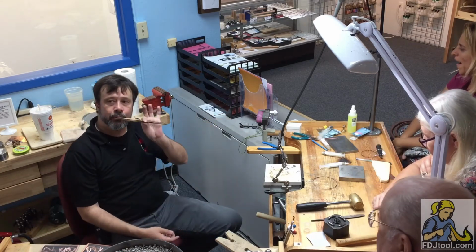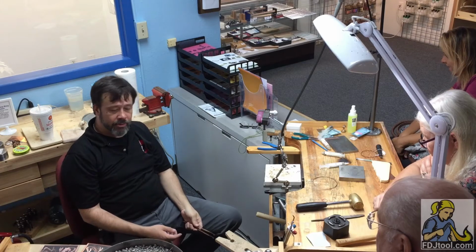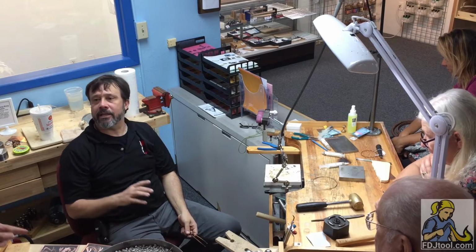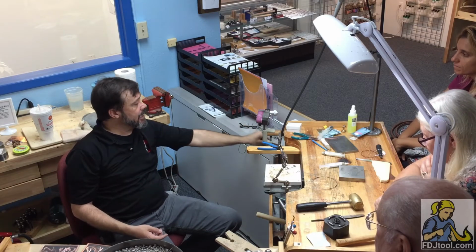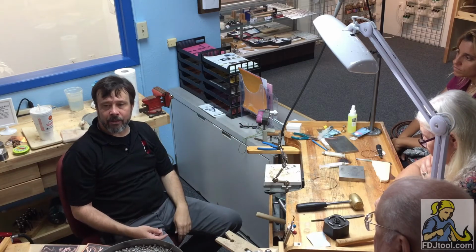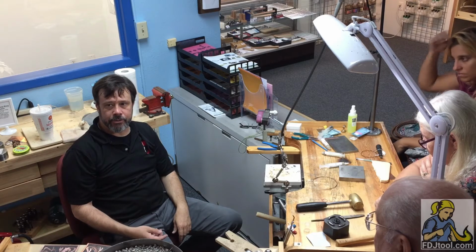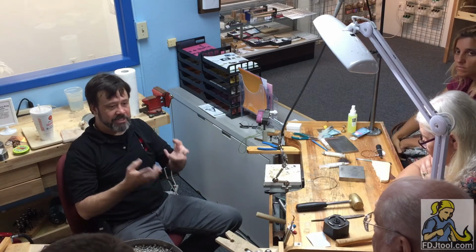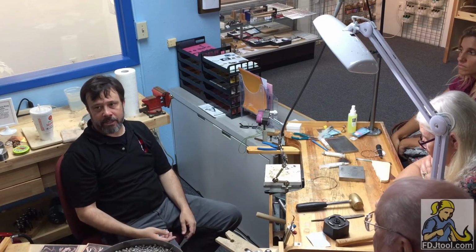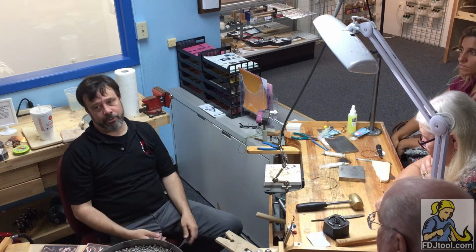The worst ones are tweezers. Copper tweezers. Don't ever let anybody file or sand steel at your bench. Then you end up with little microscopic pieces of it, and it does not take much. And that will make your life miserable for a very long time.